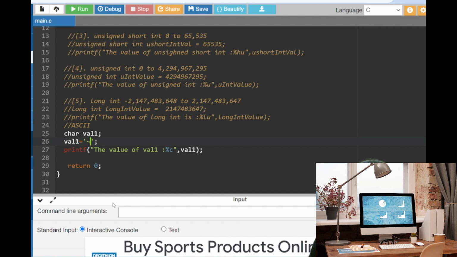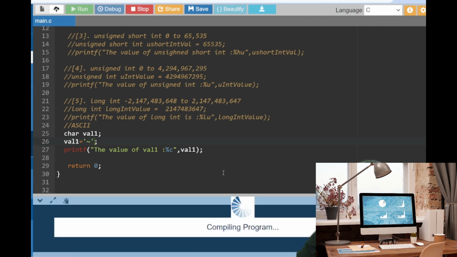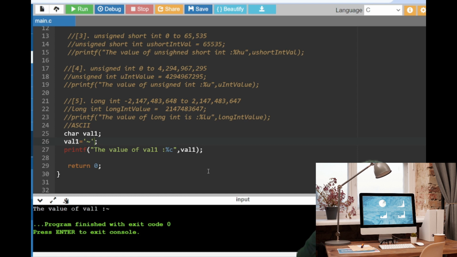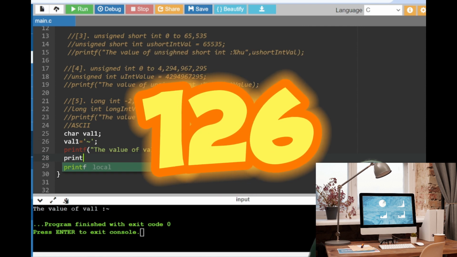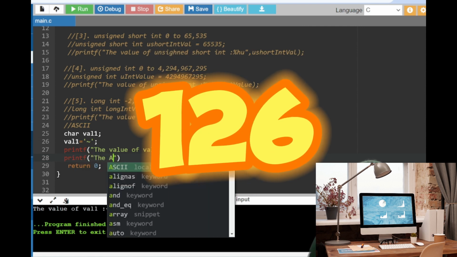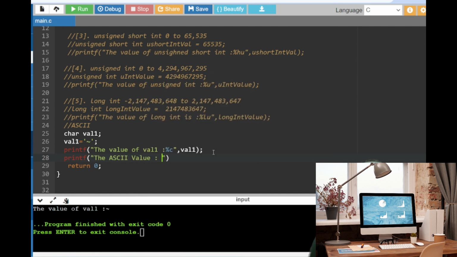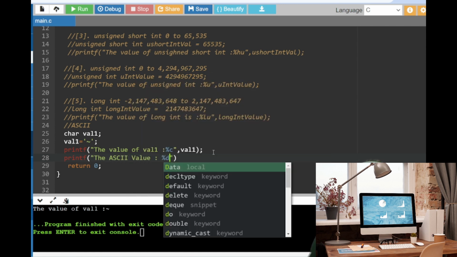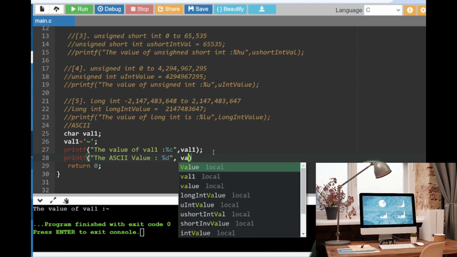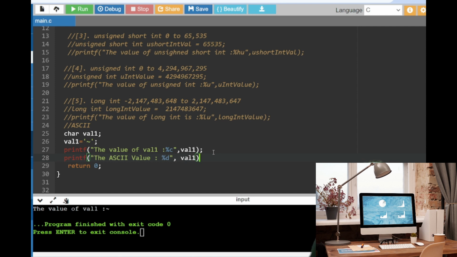Say I'm trying to display the tilde character. This will display the tilde character because the tilde character has almost around 127, I believe, if I am not wrong. So with printf, I am trying to show the ASCII value. I am saying %d, and then this time I am saying val1 and semicolon.